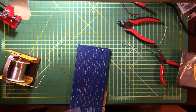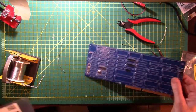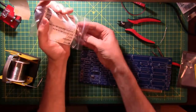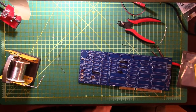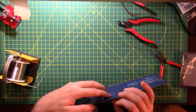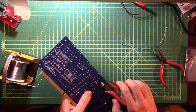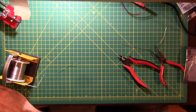All right, we have a little tiny crystal. And this is a tuning fork crystal. 32,768 hertz. All right, that's the one. And that goes in X2. All right, let's find X2. There she is. This thing's so tiny. Well, I think that works. Mark that one off.